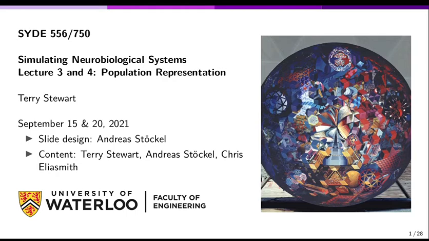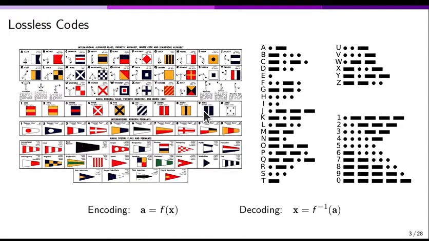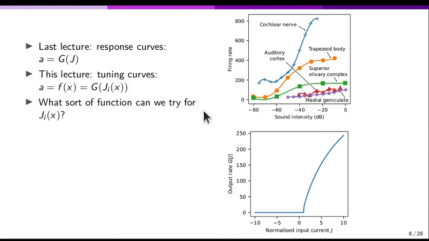All right, so in the last class we started to get into population representation. We wanted to get how individual neurons respond in relationship to something that they're representing. And we have a group of neurons, each of which are responding slightly differently to whatever it is that they're representing. We saw some examples of that.